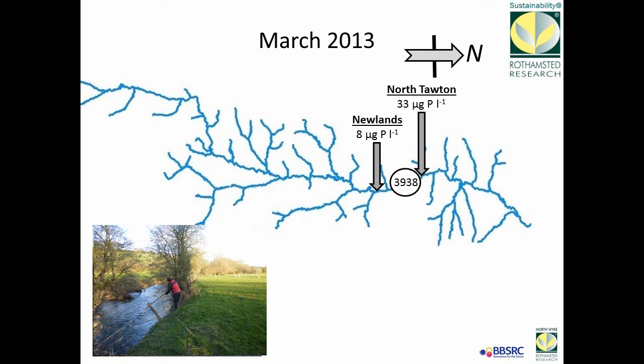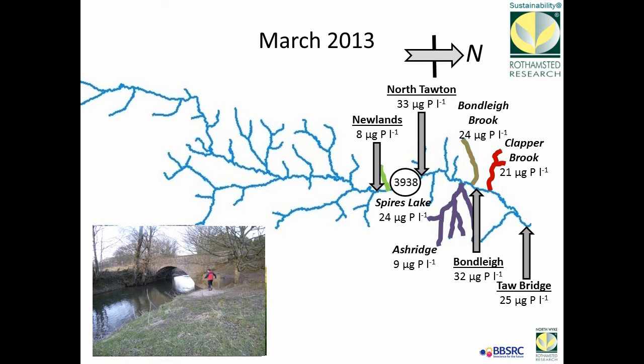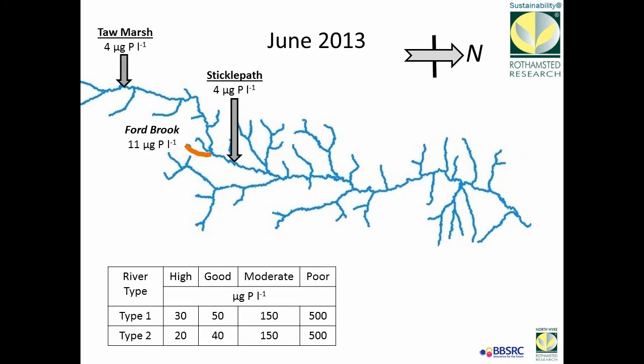Rather unsurprisingly, the next sample point downstream, and we did take it a little way downstream, so we went round a meander, and I would say 500 metres around the corner, to give this every chance of mixing within the river channel. We see an increase of 33 micrograms P per litre, which then declines at Bondley, Torbridge, at 25 micrograms P per litre. And the tributaries all feeding that area are all lower in concentration than the river itself, so they would be leading to dilution, which is what we see.